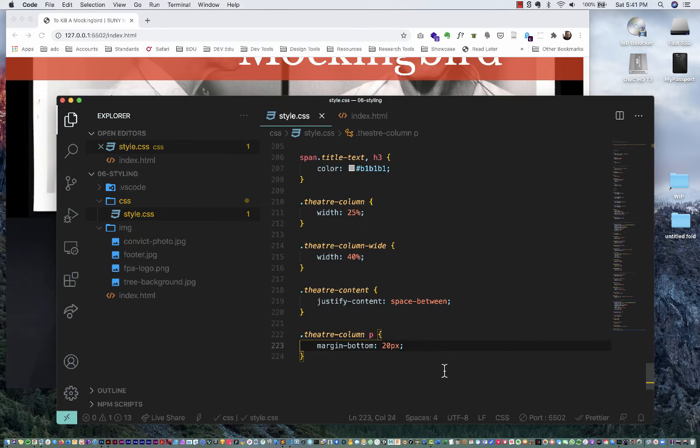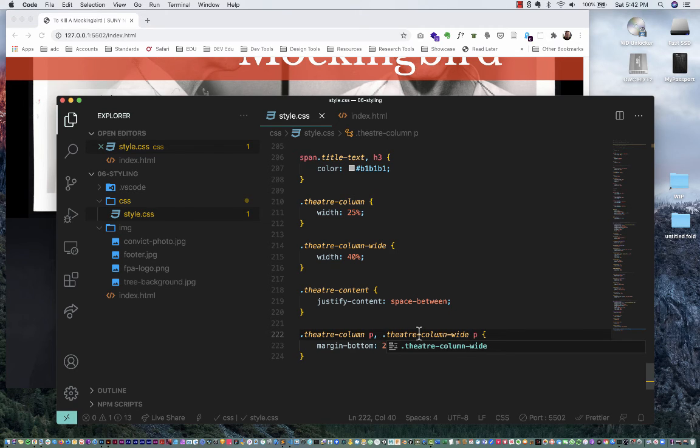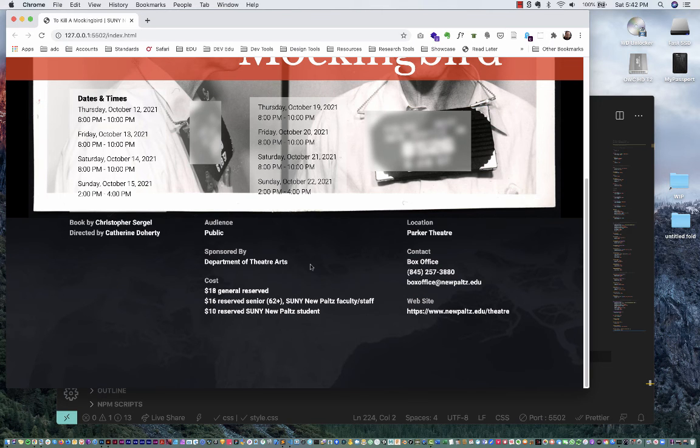Okay, well, we just used this technique of putting a comma, and we can do that again here. I'm going to copy that, and put the space. But we need to add wide. So these are both the selector, and it's doing the exact same thing, just putting the margin bottom. There we go. Now all of them are pushed down the way we want. Everything's stacked right. Okay, we're all good.